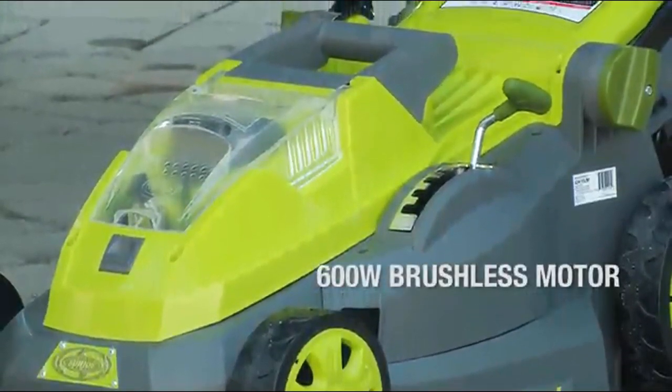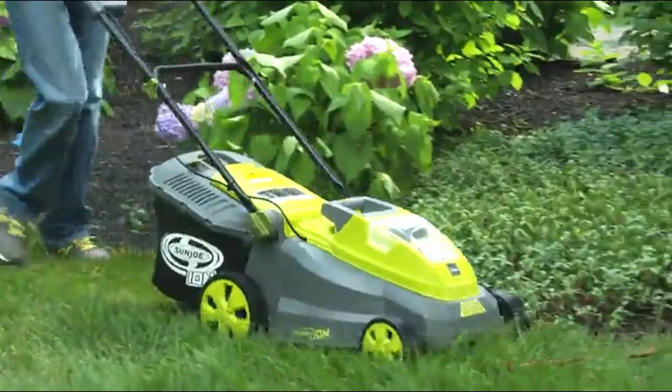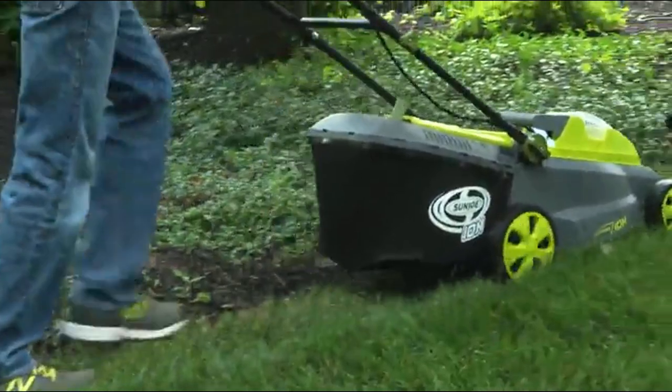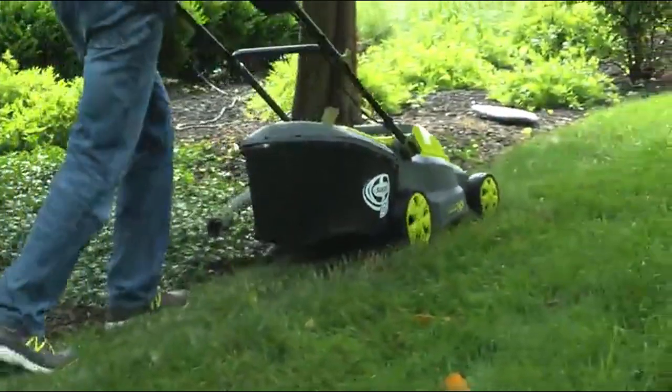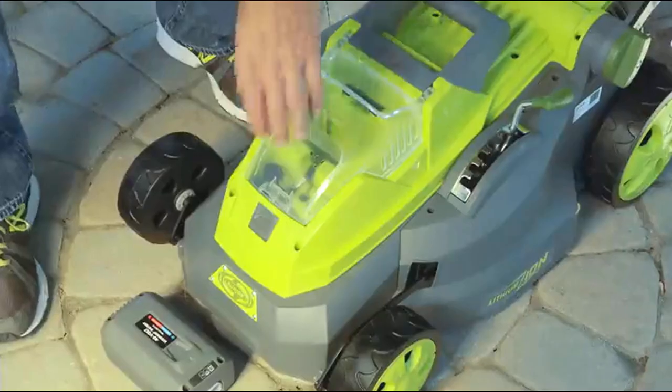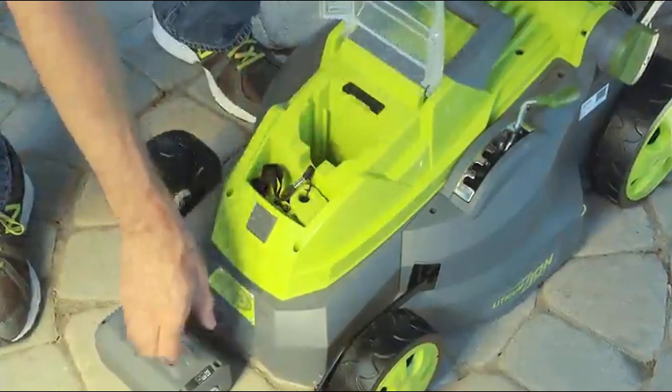The Ion 16LM has been engineered with a powerful 600-watt brushless motor for optimal performance, increased battery efficiency, and a longer motor life to keep your Ion mowing strong season after season. Starting the Ion mower is simple.